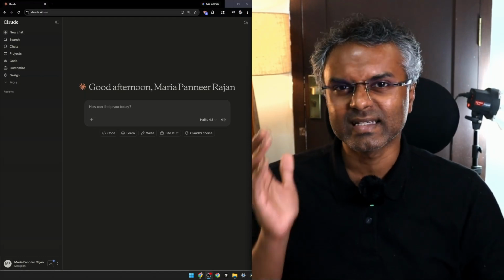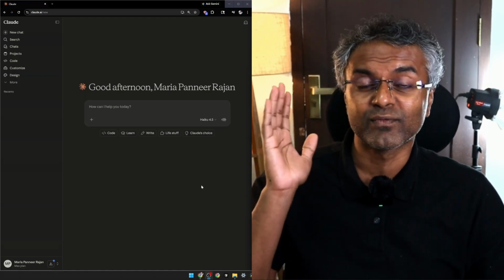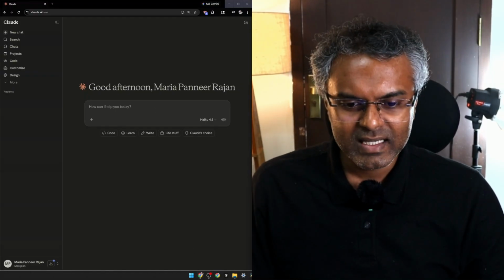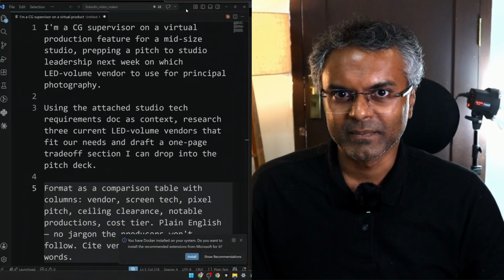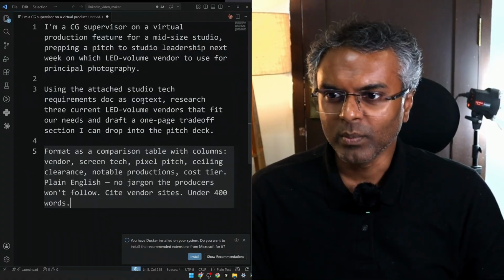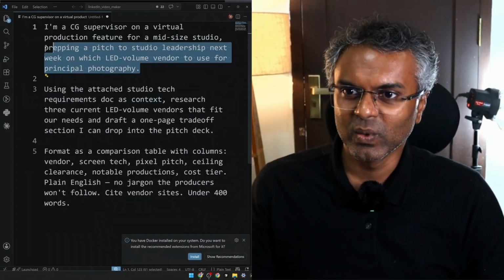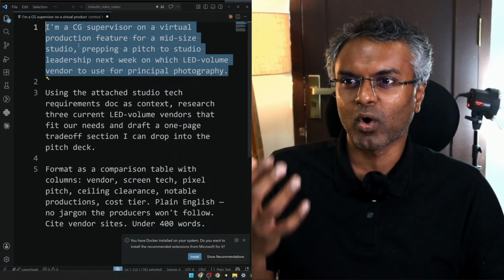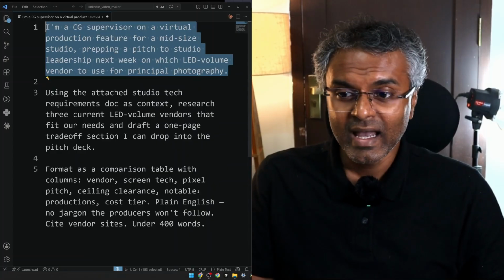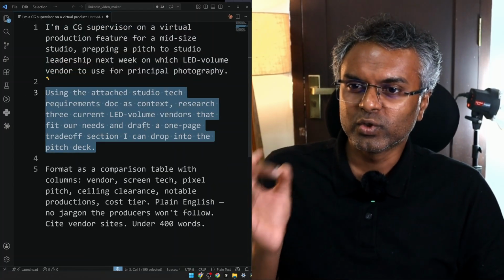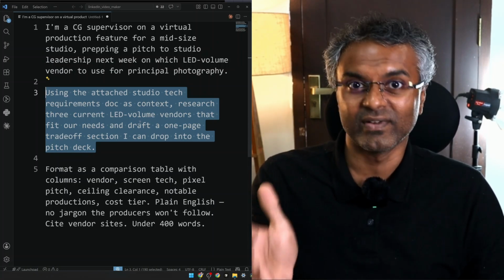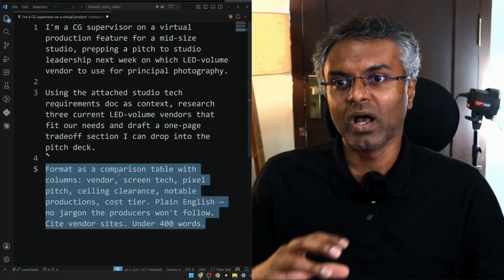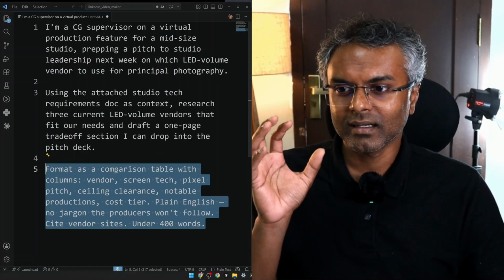Here is how we can create effective prompts to get better results from Claude all the time. So the way we can structure our prompts should be something like this. Here we have a prompt which has three parts. The first part should be the stage, which basically gives a bit of context on who we are and our objectives. And the second part of the prompt should be more of the task itself that we want to get achieved. And then the third part is basically the rules, essentially how we want our task to be done.